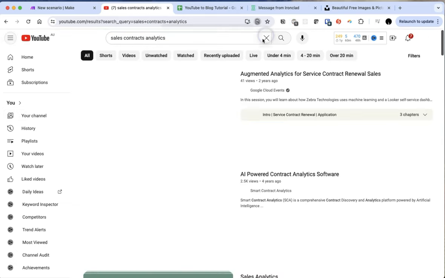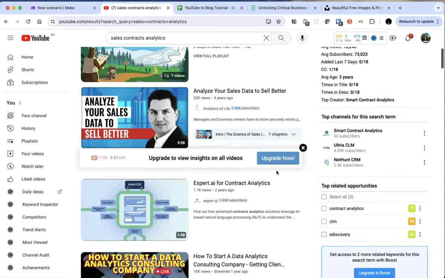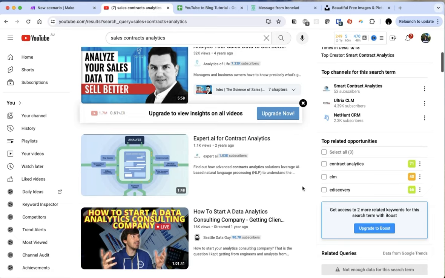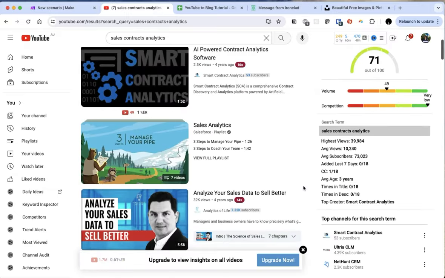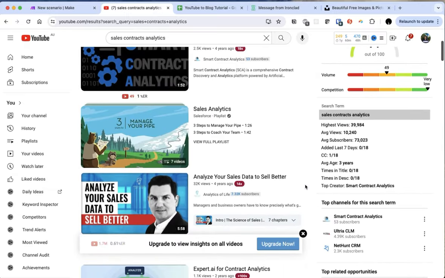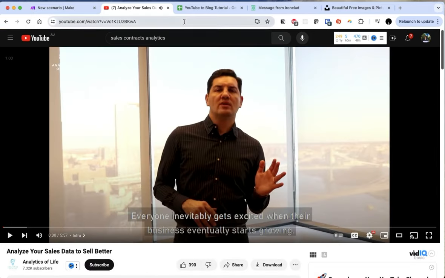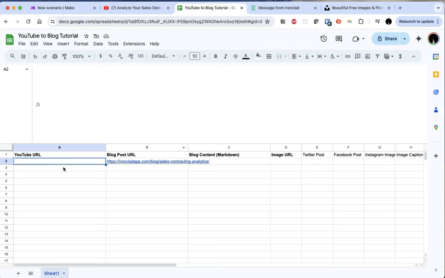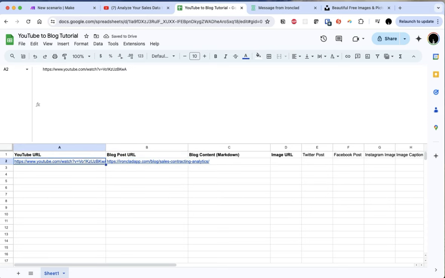See if we can find anything. So these are all not that great. Maybe we should, yeah, let's take this one. This seems to be the closest. You can see they have subtitles, which is good. So I paste this here. And what we're going to do now is scrape both of these, and we're going to combine them using AI to generate a net new blog that combines the insights from both.